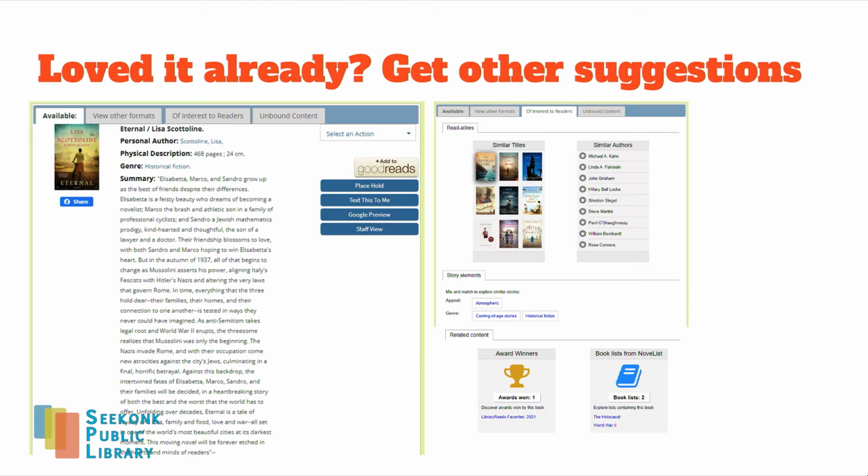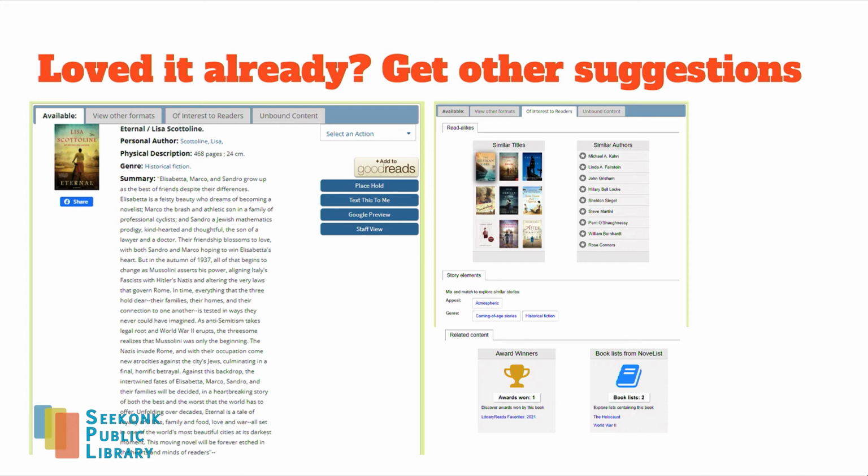If you click on that, you'll actually be connected with the Novelist service, which is a great service that just helps to give you recommendations on what you can read next. When you click on it, you'll see that you can look for similar titles. Just click on one of those book covers and you'll be able to read more about that title and see if it's available. You also see a grouping for similar authors.